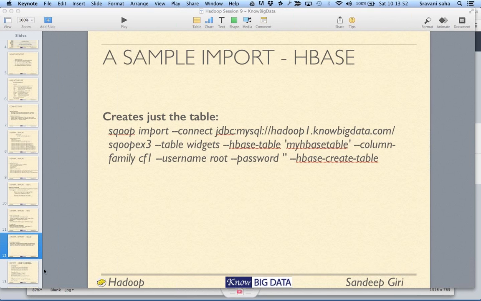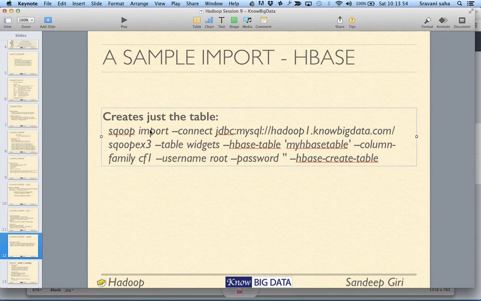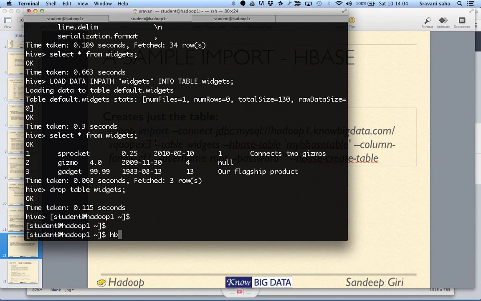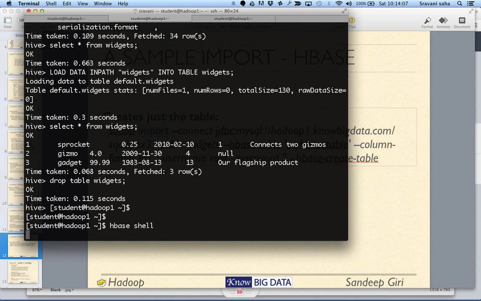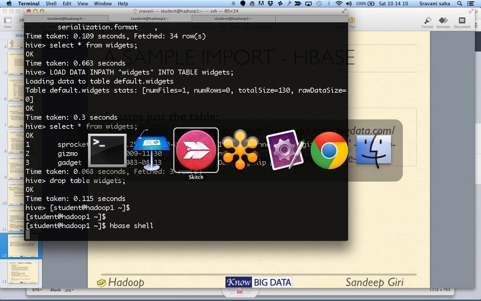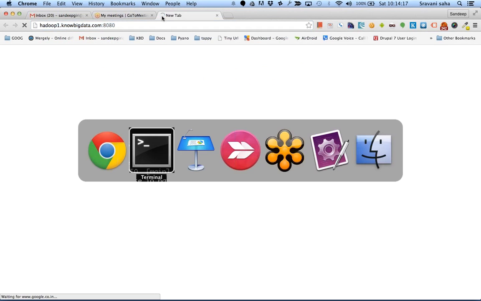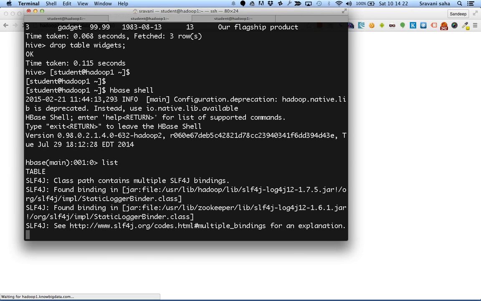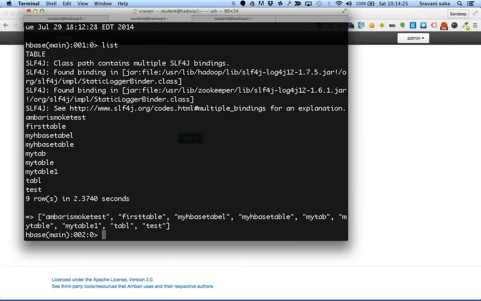in a similar manner, we could also import the data into HBase. So let's have a look at that. So instead of connecting to Hive here, let me connect to HBase, and so we do not have the table over here.